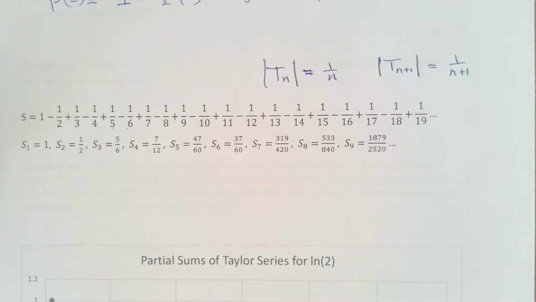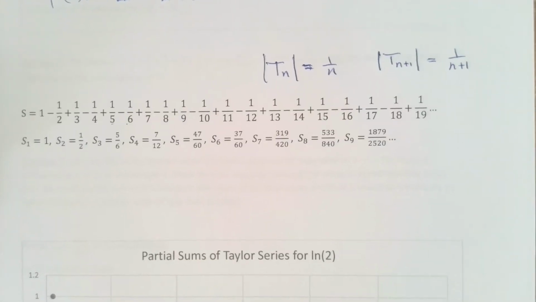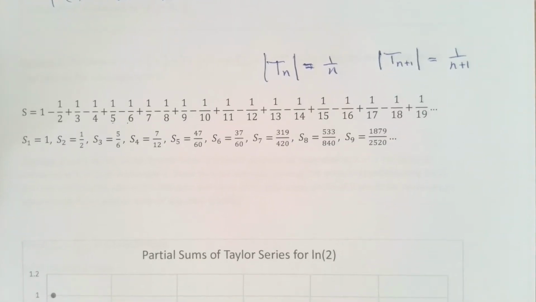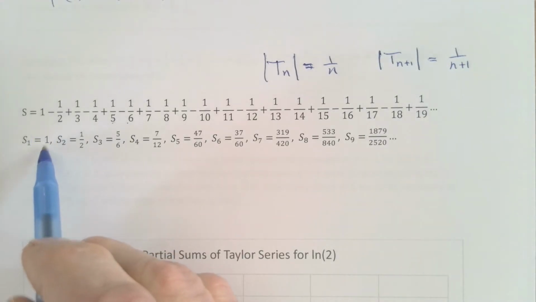So it's all positive looking at it one way, it's bounded looking at it a different way, this thing converges. Those are really good arguments. I'm not here to throw shade on those arguments, but I like this argument better. This argument says, because the three conditions of the alternating series test are met, the way this thing converges is 1 is the very highest number you'll ever see in terms of partial sums.